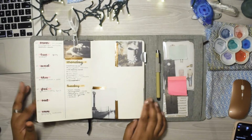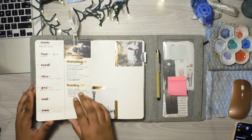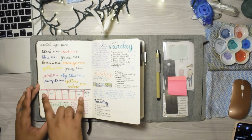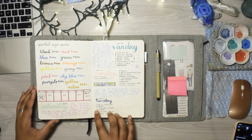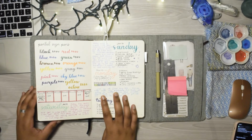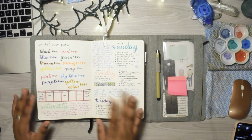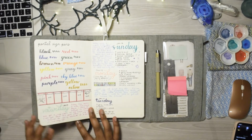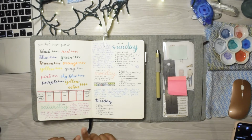But I do need space to look at the week ahead, so I think I'm gonna have to start liking them. The week before, I did this little bar for weeklies, and I had this more open structure for my dailies, and I was kind of journaling in here a lot more. But I think that once I finish the Boho Berry Challenge for January, I'm gonna start journaling in my Hobonichi, and that's gonna be where I do that.